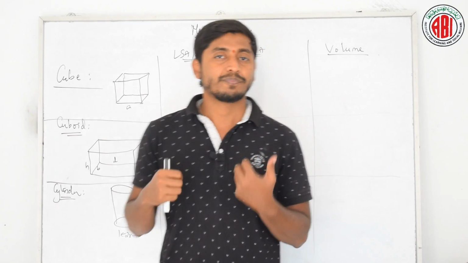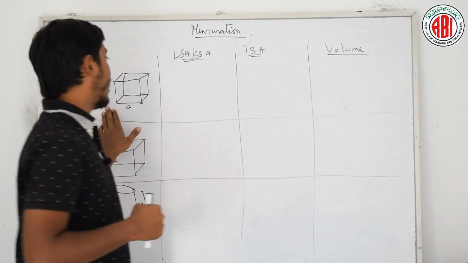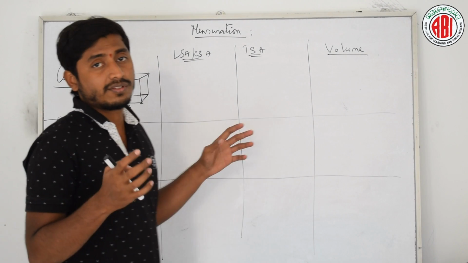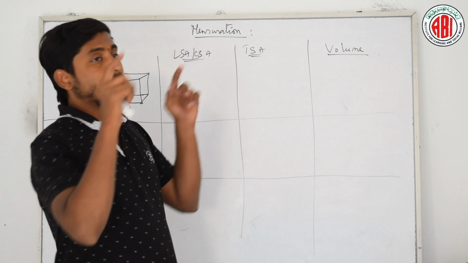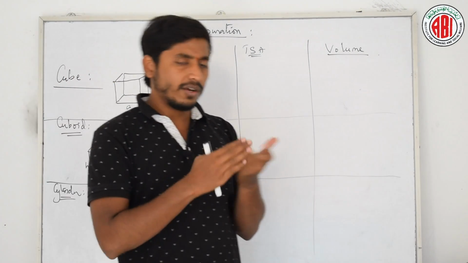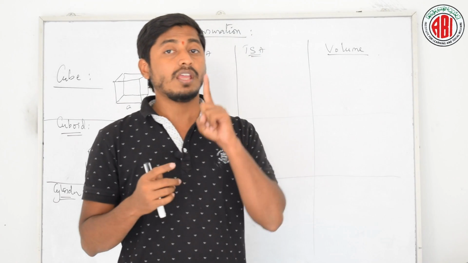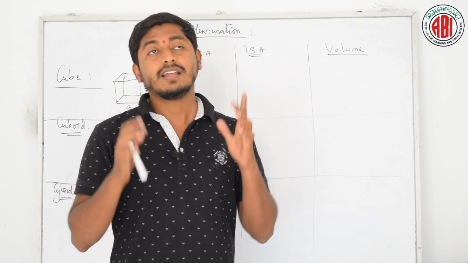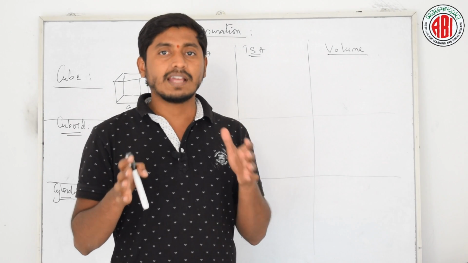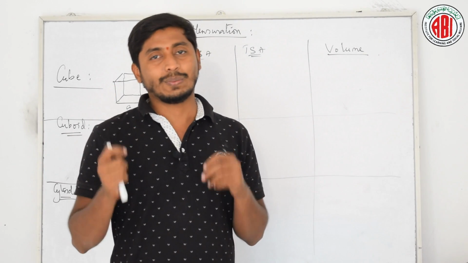Fine, shall we start? See here, the first object, that is cube, which is a basic object. What is a cube? A cube is a solid in which all sides are equal. It will have 3 dimensions: length, breadth and height, and all these are the same. That means it will have only one dimension. It is a 3D figure. It is a box which has all sides equal.